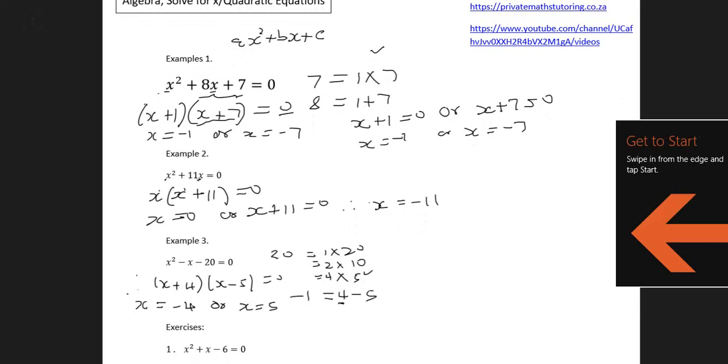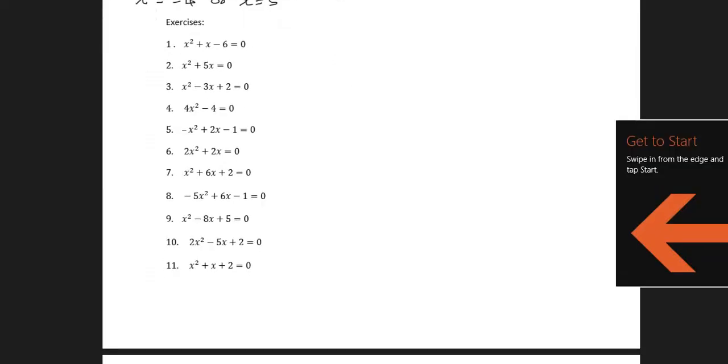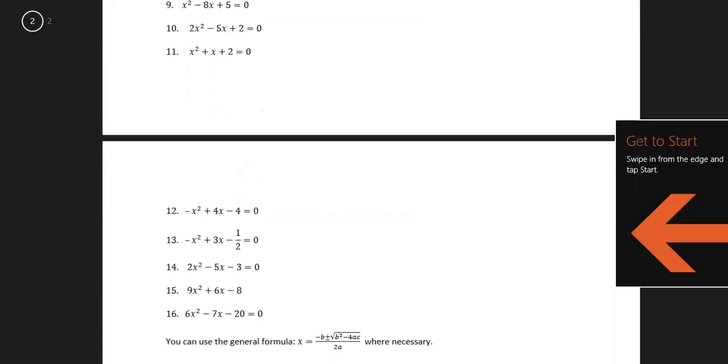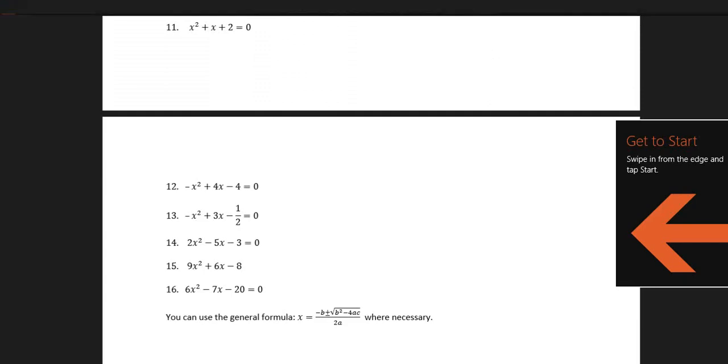So again, I have an exercise here. You can go through it. You can look at our exercise. We have 1, 2. You see I made some note there at the bottom that you can use the general formula where necessary. You can try it on your own and see, and feel free to let me know if you need any PDF format of this, or if you have any question.